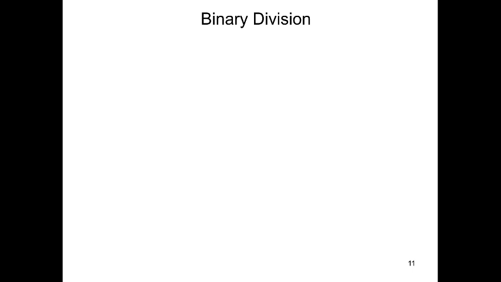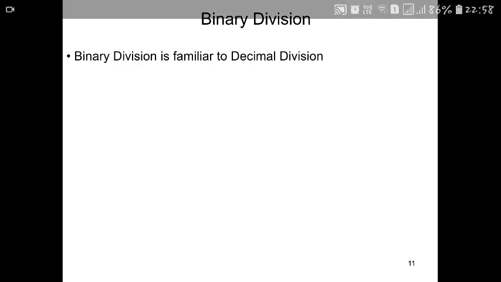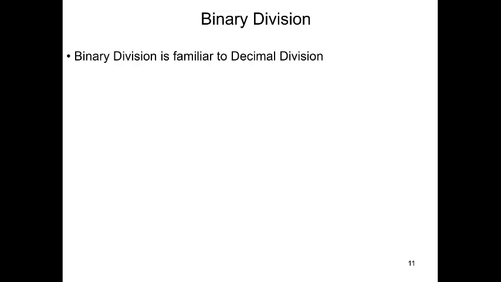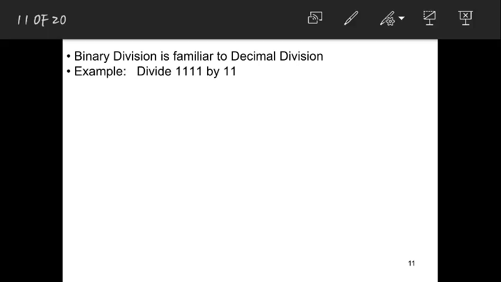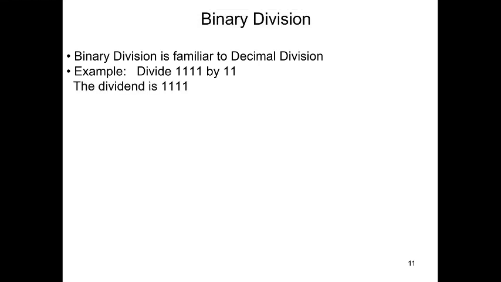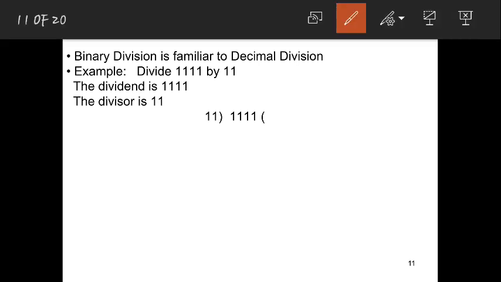Next we have binary division. Binary division is familiar to us, like decimal division. So even this is the same as normal division. Okay, you will get a quotient and remainder. So dividend, divisor, we already know all this. Yeah, now see how we will do this. First see 11. So 11 means here you have a greater number, that is 1111. Definitely this is greater than this.